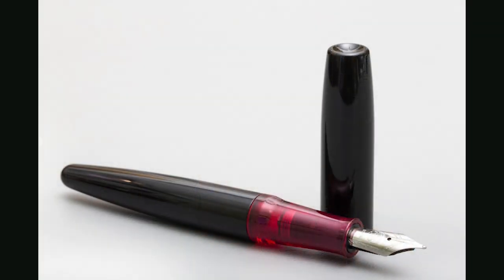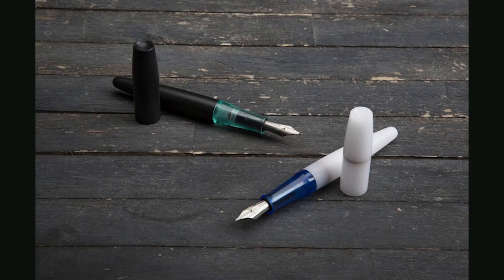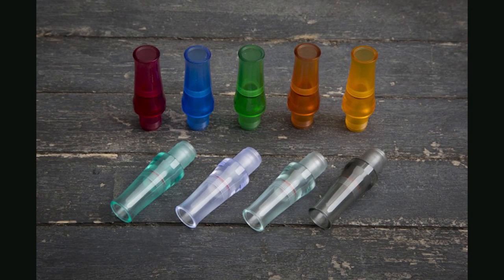One model is made with a standard black or dark green acrylic, and the other model is made from Delrin. Delrin is a durable industrial resin that's used a lot in the aerospace and automotive industries. The Delrin is available in both a black and white version. And for all the models, you have your choice of a number of colored sections. If you want, Karas makes the sections available to purchase on their own. So if you're someone who likes changing up the look of your pen, then this pen offers the opportunity to do so.